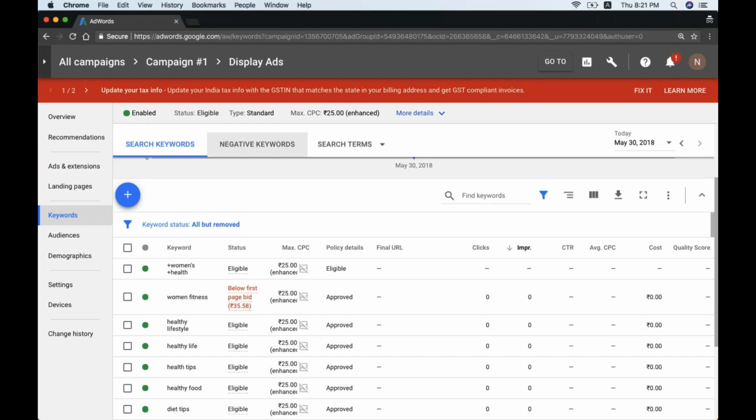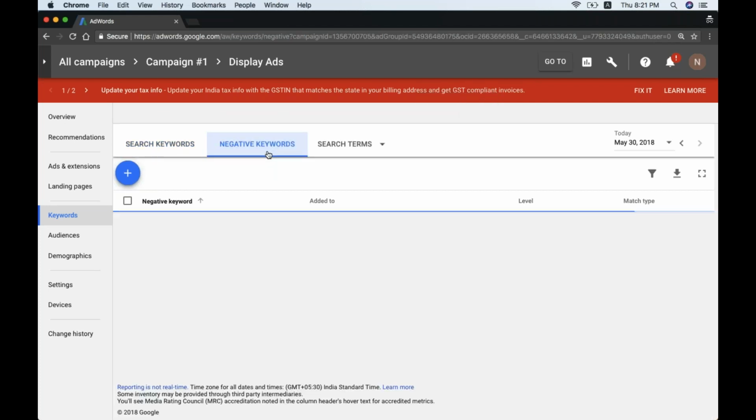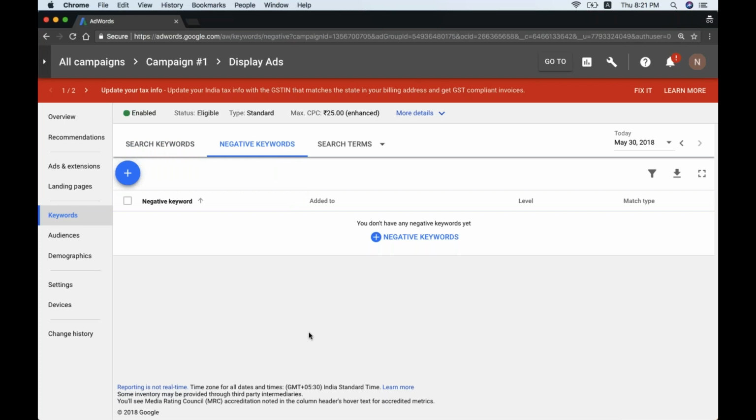Yeah, okay. All right. Similarly, if you want to apply negative keywords, can you guys see this? Just beside search keywords, there is negative keywords as well. So you can go to negative keywords. Now, negative keywords can be applied at two levels. You can apply it at a campaign level or at an ad group level.